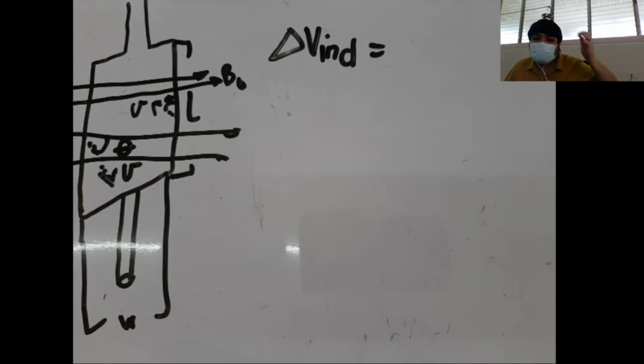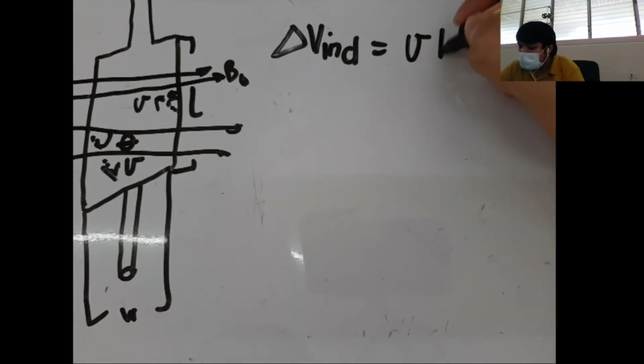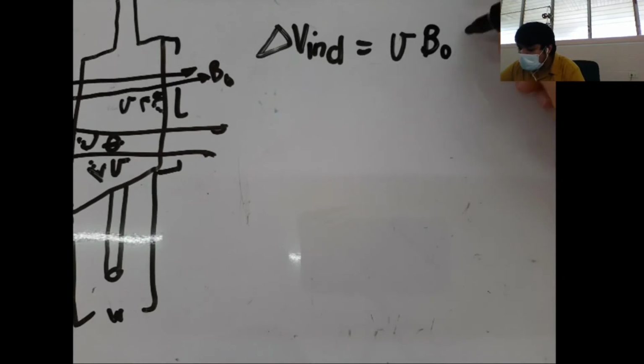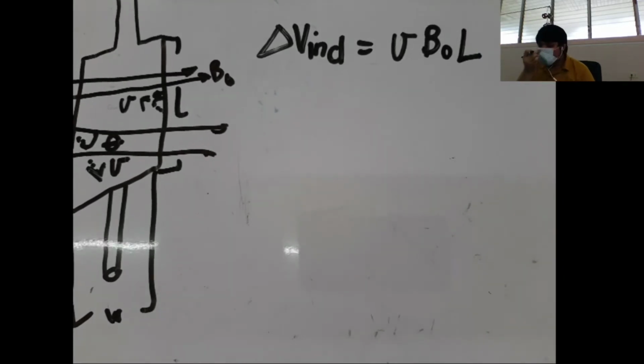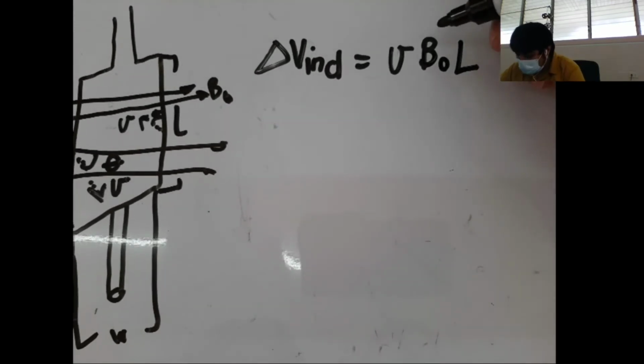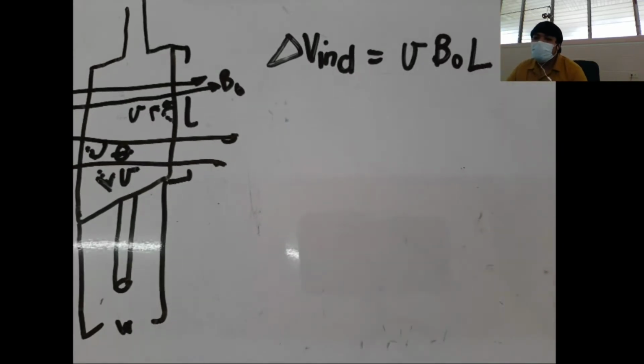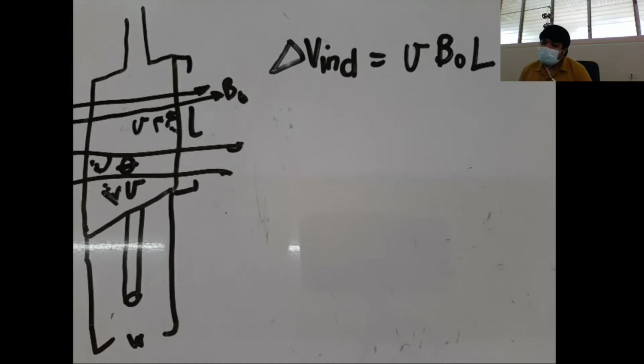The induced voltage of a conductor moving in the presence of a magnetic field is equal to velocity multiplied by the magnetic field multiplied by the length of the conductor which, quote unquote, touches or feels the magnetic field. If you remember our example for electromagnetic induction, before you proceed to electric generators, you need to view first my video for electromagnetic induction.